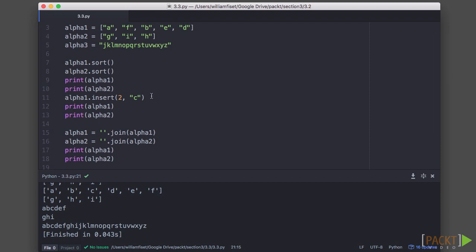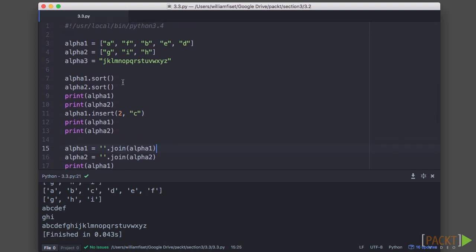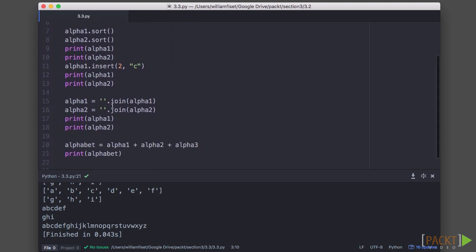So the only tricky part here was noticing that we had forgotten the C, so we had to insert that, and being able to recognize that we can convert a list to a string using this join method. And this join method only works because we have strings within our list. If these were numbers, you would have to convert the elements in the list to strings before you do this.